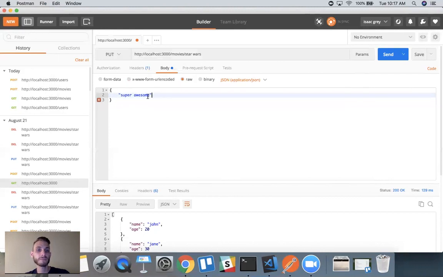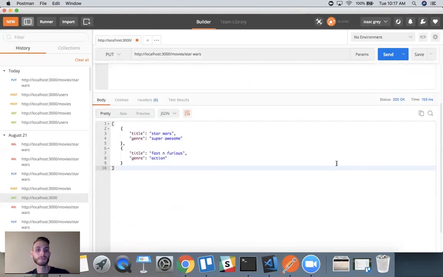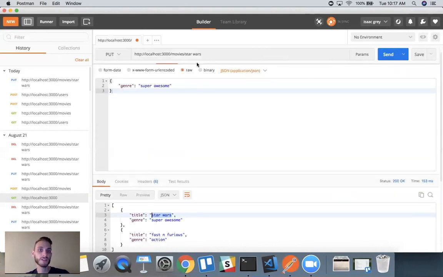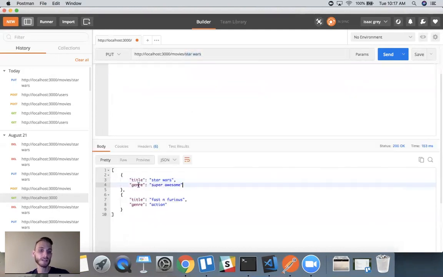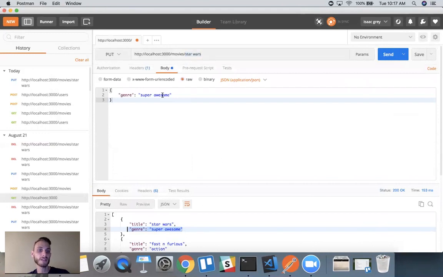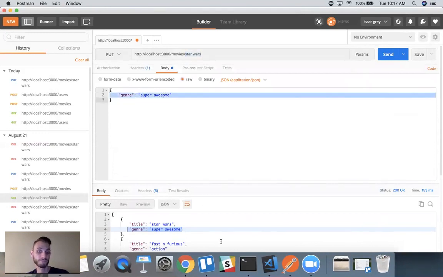Oh, yeah, missing my genre. There we go. Okay. So we send this off. We can see that it found the movie which matched the request parameter, and it updated the genre based on the request body that was sent over.